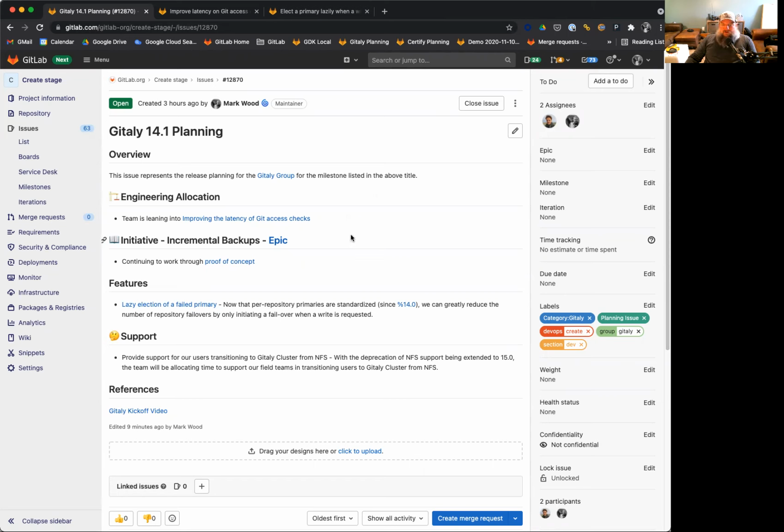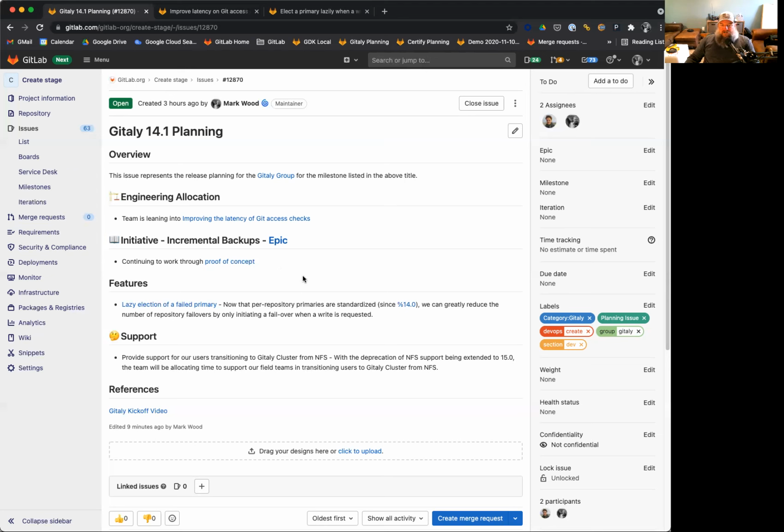The other initiative we're currently working on is the proof of concept for incremental backups. This is coming along nicely. We're trying to figure out a way to do repository level incremental backups, which is something that's been quite in demand from our customers. So we are listening and working through that. We have great hopes for this feature really expanding out, potentially someday having the opportunity to schedule backups or to have a web UI that shows the current backup status and allows you to have some sort of a cron type interface that would schedule your backups in a manner to object storage just to alleviate any risk of data loss. So that's really exciting as well and a great add-on to our Gitaly cluster.